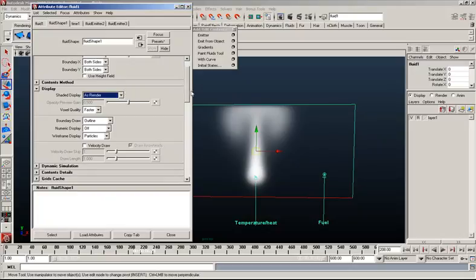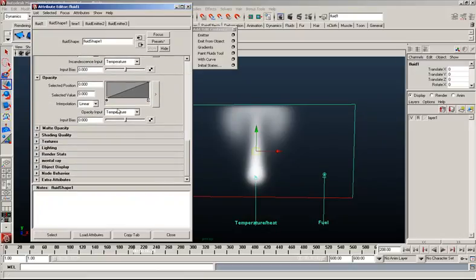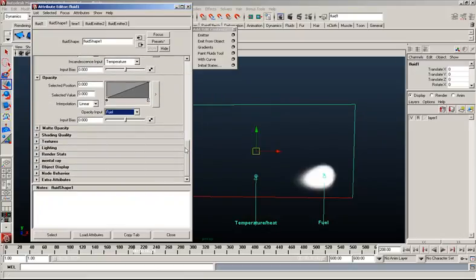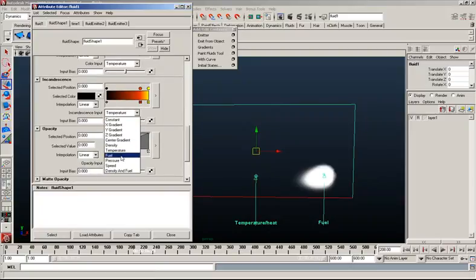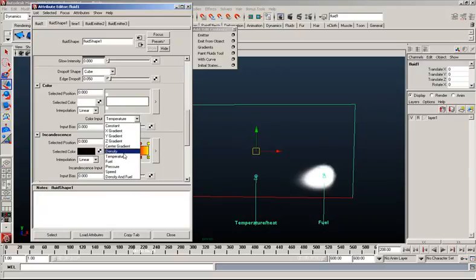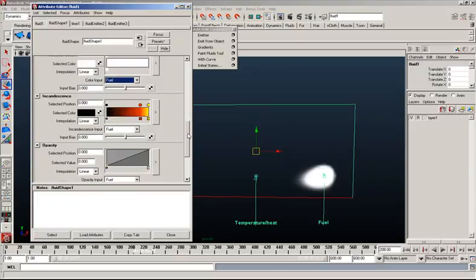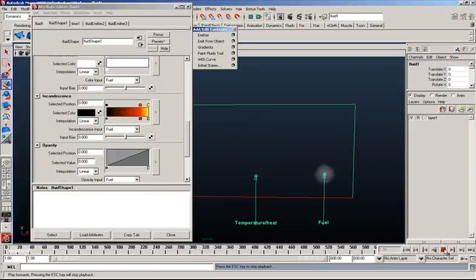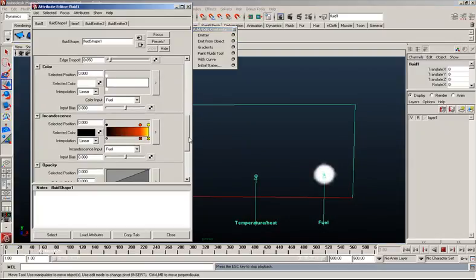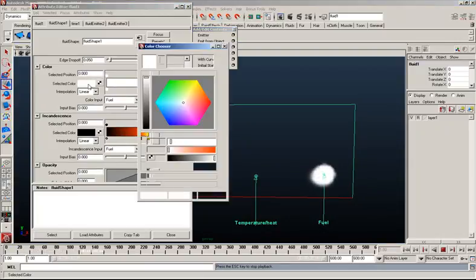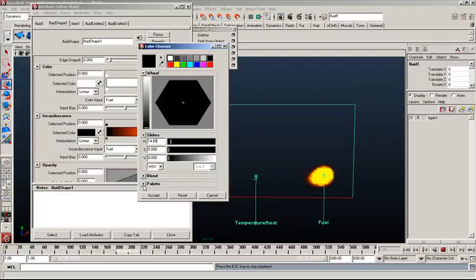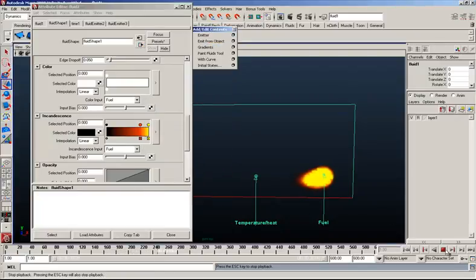So let's switch this over to fuel, and this guy over to fuel, and this guy over to fuel. Let's take the color, and I'm going to make the color black, so you can actually see the incandescence happening on there.